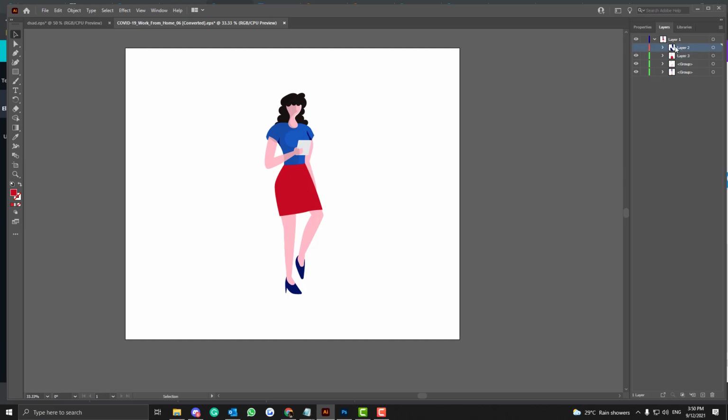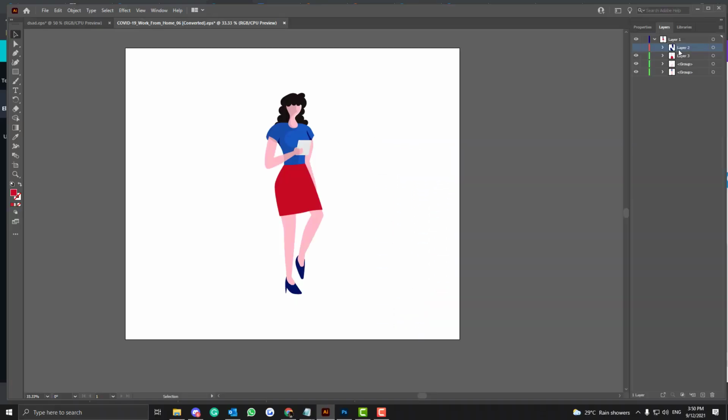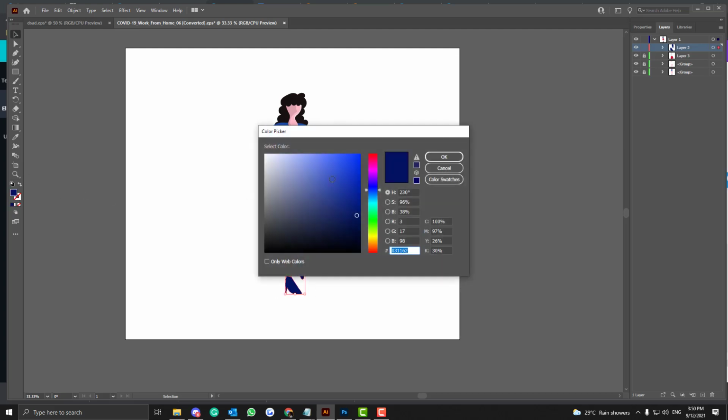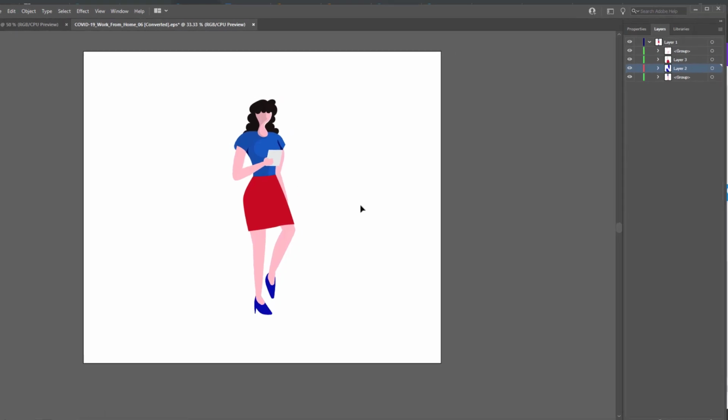So why this is super important. For example, I want these shoes to be changed to color yellow. So when you use the group, it's super easy for you to highlight this one and change it to color, maybe color blue. So it's super easy to do that. Just, yeah, let me move that at the top. So it's super easy to do that in Illustrator if you group all of the layers, okay?